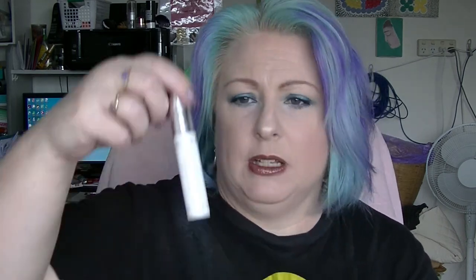Next we have the Designer Browns Eye Primer, which is just a clear eye primer. I have no idea how much is left — I just use it when I do my makeup and it'll get used up eventually. Then the Tarina Tarantino Purple Velvet eye product — it's quite a dark purple. There's just that little cappy thing of product. I've used it a couple of times but I don't know how much is left, so I just keep on using it.